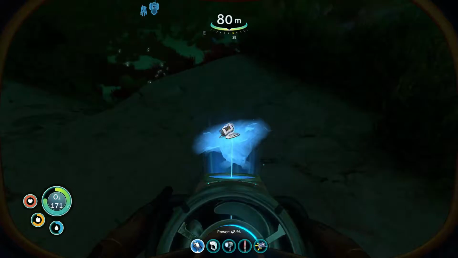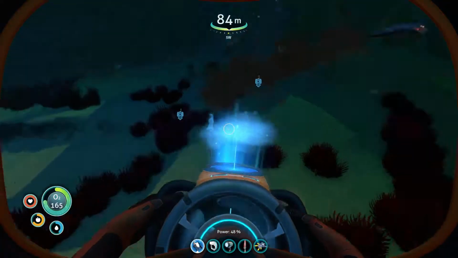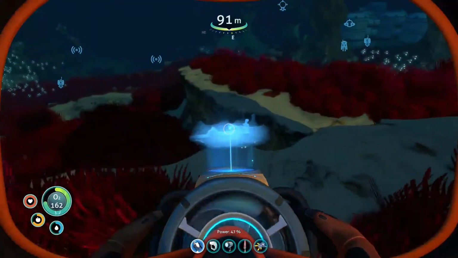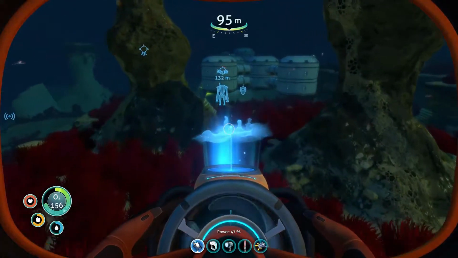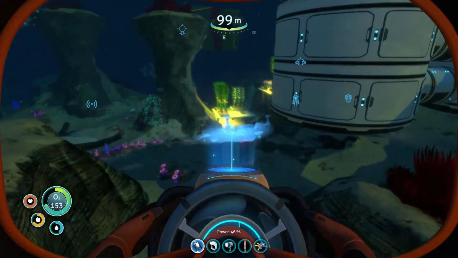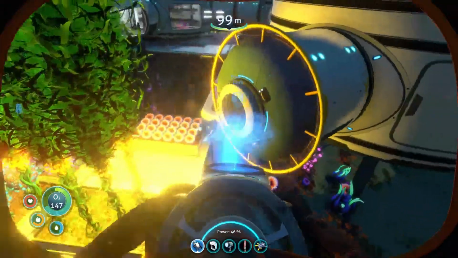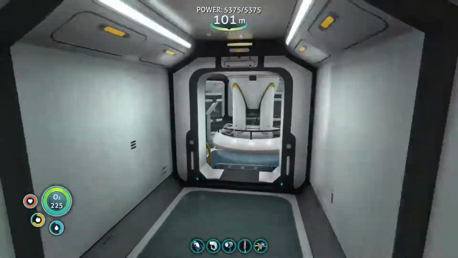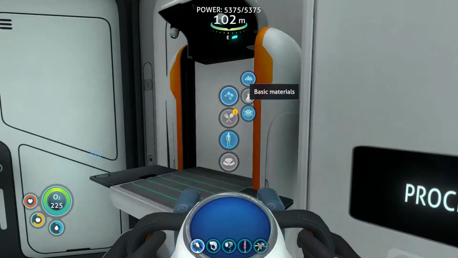There's 1 scrap. There we go. So we've got all the scrap we need. Let's head back over to the base. You guys aren't fast enough, so I wouldn't try. So, let's quickly go and craft up the necessary items.